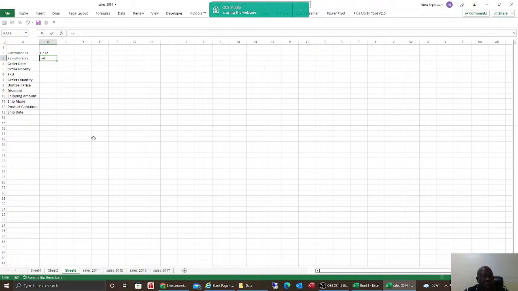Before I continue, I should remember, if I use VLOOKUP, then I have to put the column numbers. So customer ID is column number 1, salesperson is column number 2.